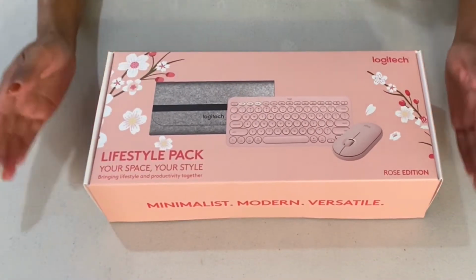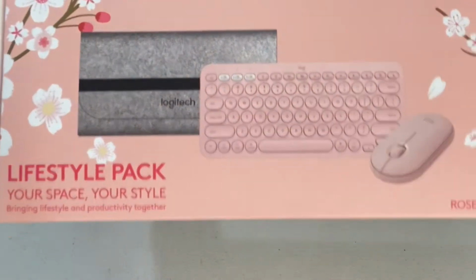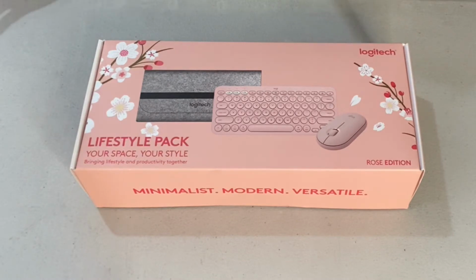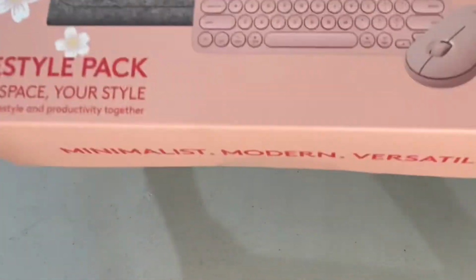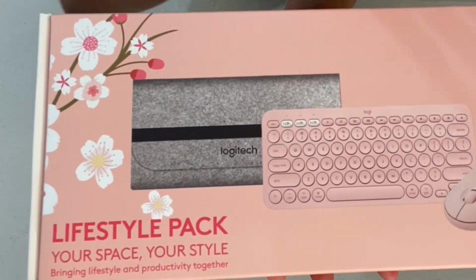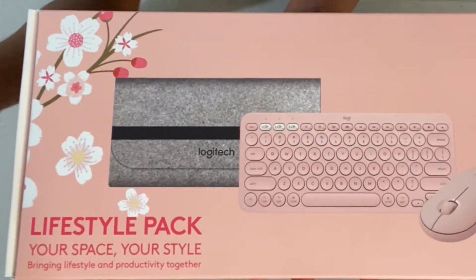So alright guys, let's talk about the box. So the box itself looks really nice. There's like a cherry blossom design in this, very girly. So if you're planning to give this as a gift to your girlfriend, I'd say you do. I'm pretty sure they'll appreciate it if they like pink. And of course, the first you can see in the box would be the keyboard, the mouse, and the bag.